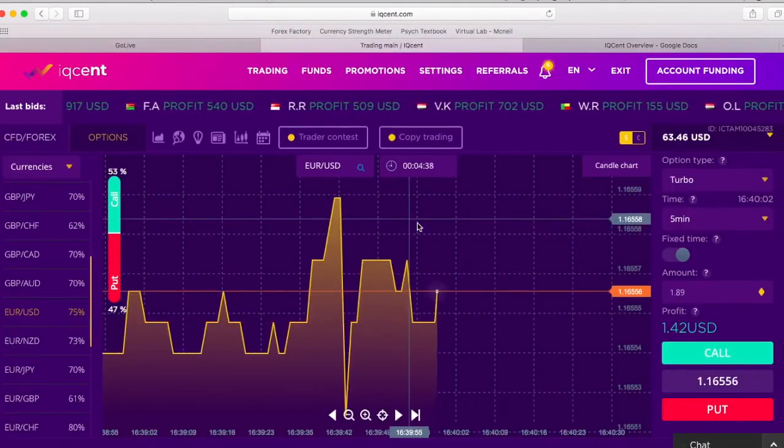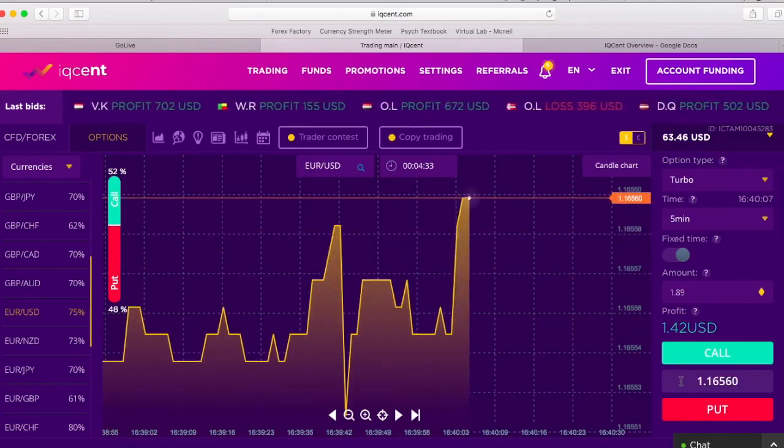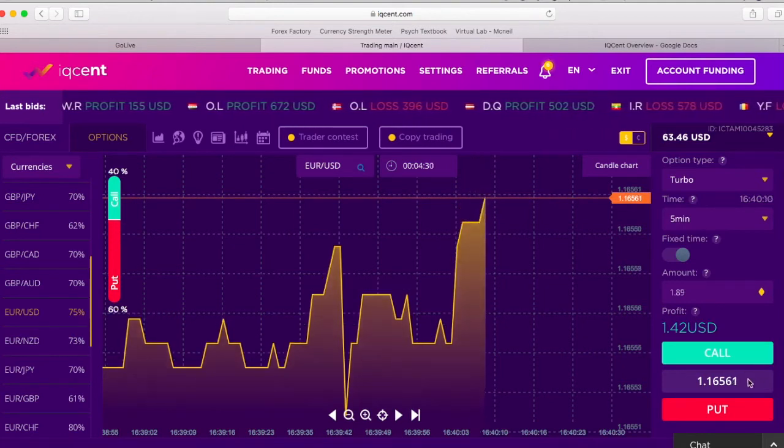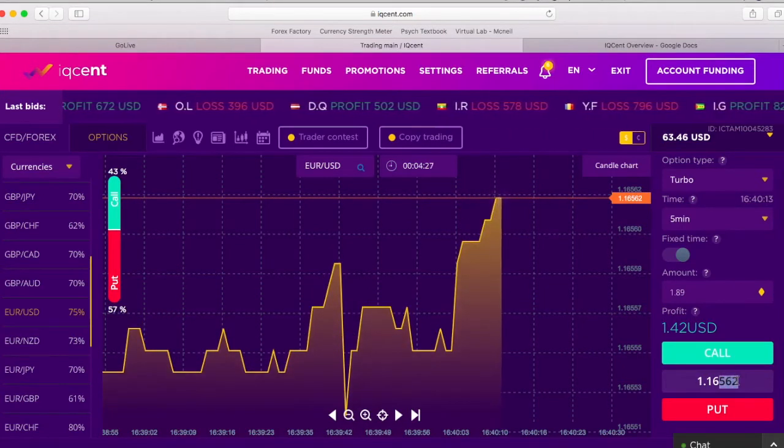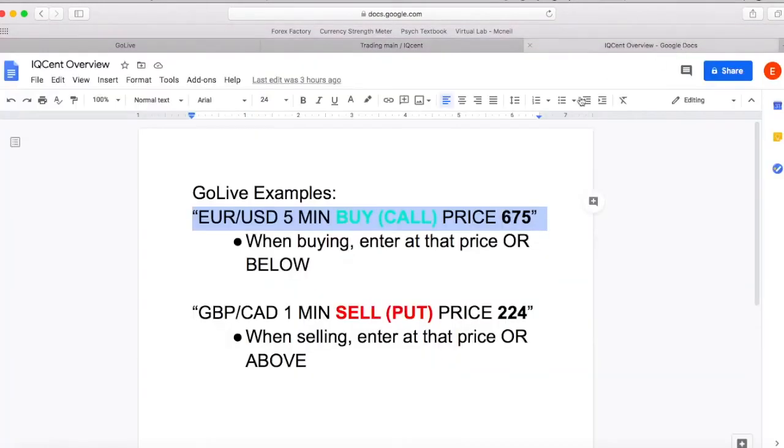So as I said, this shows you the current price of the market. Whenever you see price being referred to as 3 digits, that's always going to be the last 3 digits of price. So if this were a real trade being called out, I want to point out that whenever you're going in for a buy at a certain price, you can enter at that price or below. And for a sell, you are going to enter at that price or above. So soon you're going to know more about why, and it's going to make sense to you. But for right now, I would just take a picture of the screen so that you have it for reference whenever you need it.